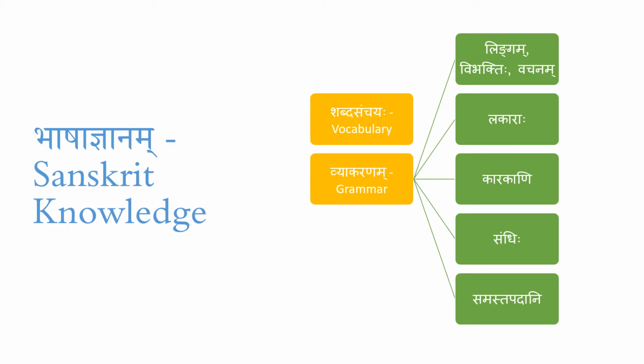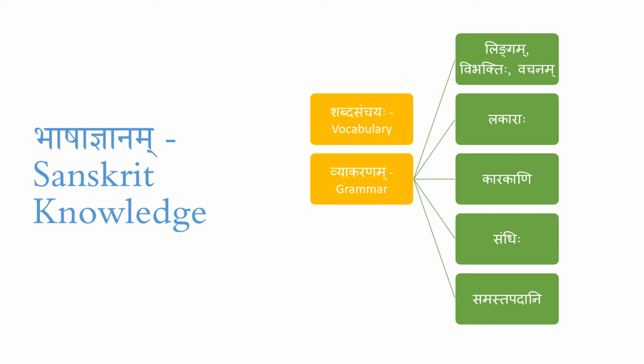So generally, the outline here is that one should have enough Shabda Sanchaya as the vocabulary, Shabda Sangraha. As the vocabulary, the collection of words, increases in size, the writing would be better. And similarly, the Vyakarana knowledge, grammatical knowledge, is also important. Sometimes some mistakes would happen, so that is a part of the process. There is no need to worry about it, or to feel guilty about it. One should start somewhere and keep on improving upon it.